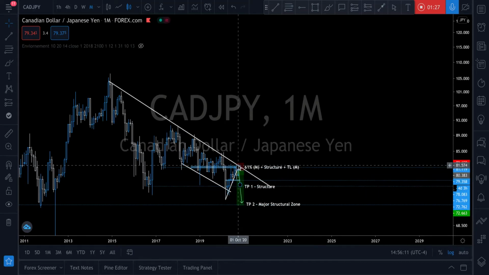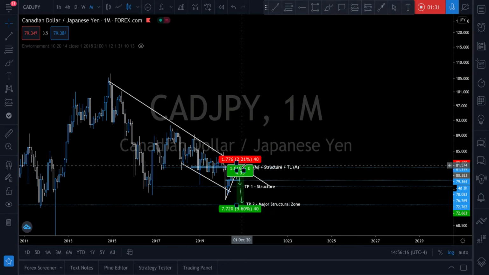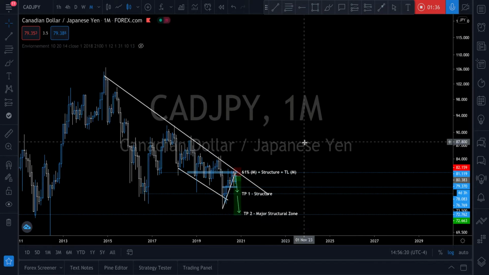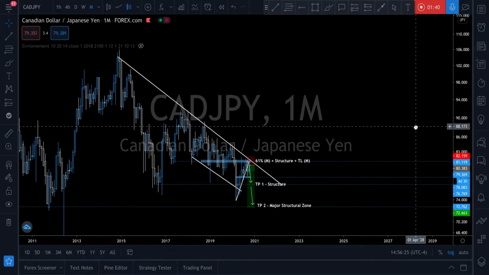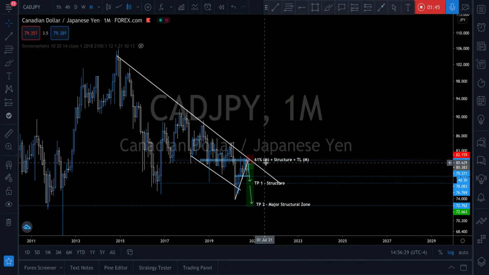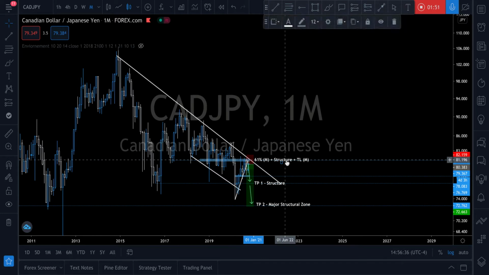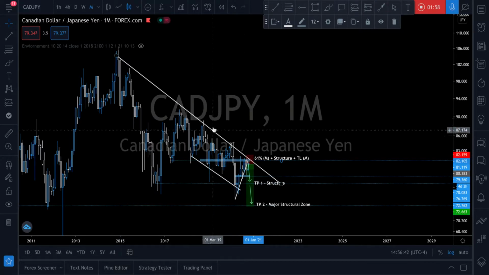And the reason why this retracement back up to this descending trend line is critical is because it actually overlaps with several different critical areas. So we can see that it's at the 61 fib level right here. Structurally, there's also some structural level on the weekly and daily time frame, in addition to it being the trend line on the monthly time frame, like we talked about previously.